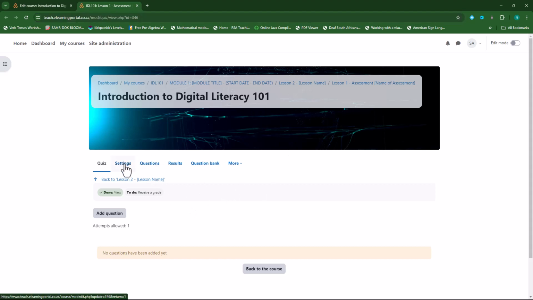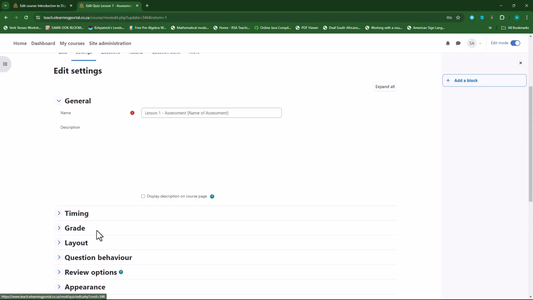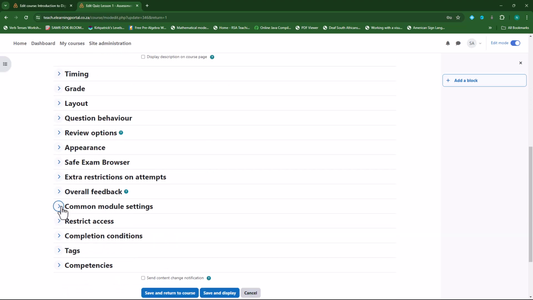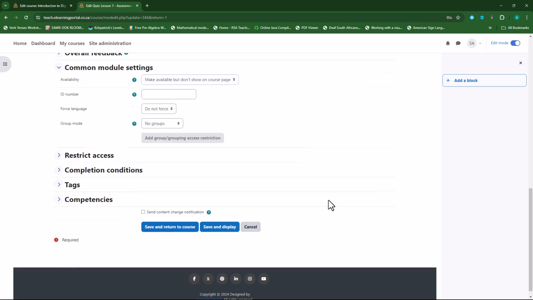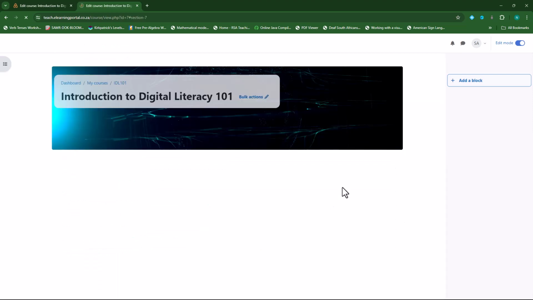I can click on settings, then I'll scroll down, and under common module settings, I'll click on that. And now under availability, I can click on the drop down list and choose make available but don't show on my course page. And then save it and return.